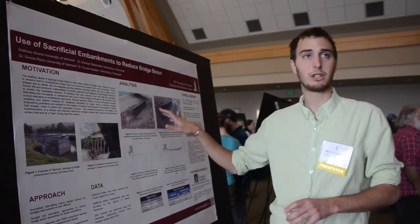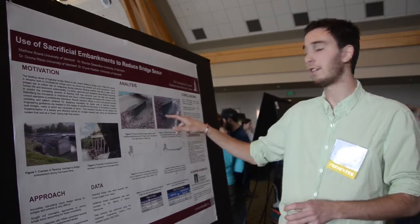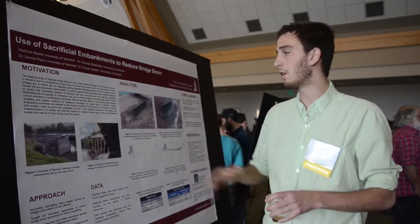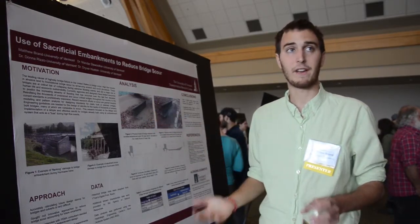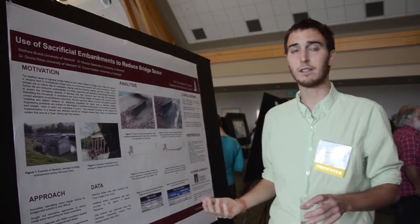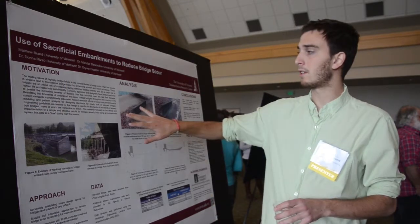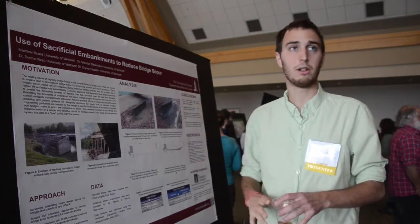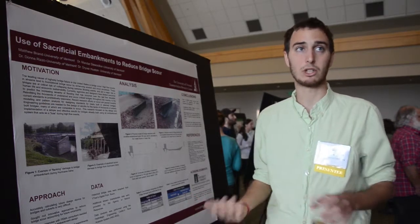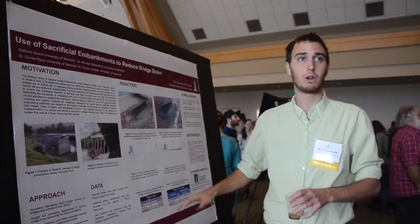With a traditionally built embankment, the scour hole was 35 feet deep, which certainly contributed to bridge failure. Whereas with an erodible embankment, while the embankment actually failed, the bridge did not even come close to getting scoured underneath, which was a huge improvement over what we have now. In addition, this blown out section will also allow for the passage of debris, which also greatly contributes to bridge scour and failure. And then we wanted to quantify the actual costs.